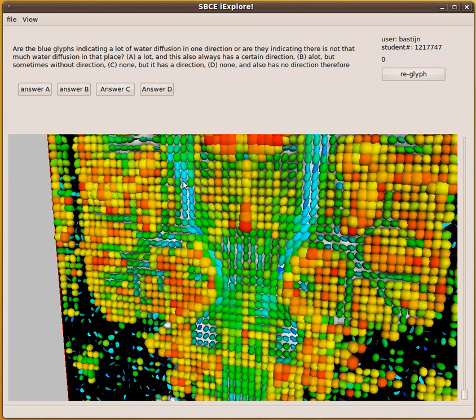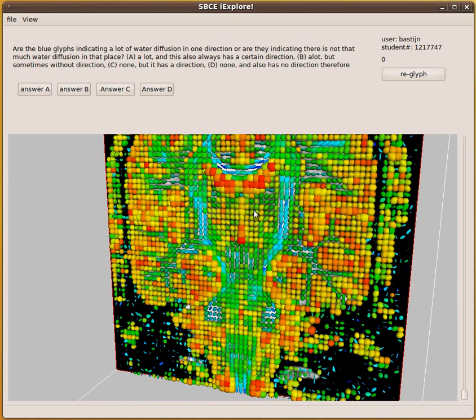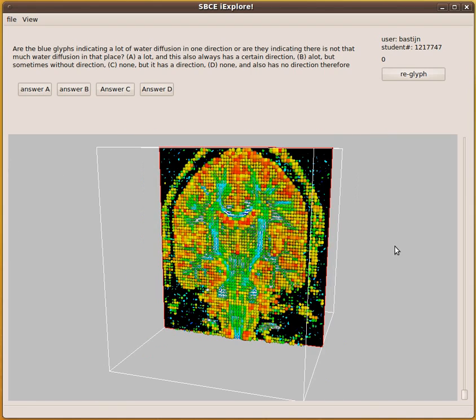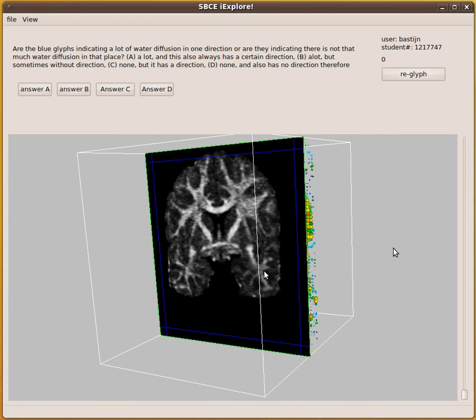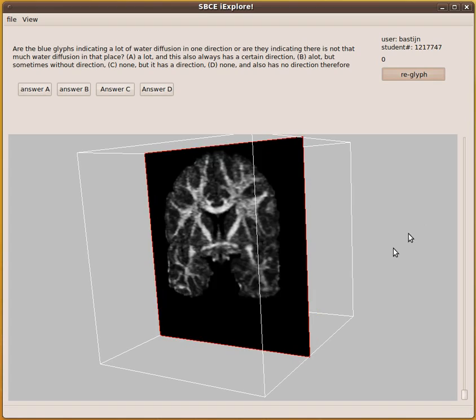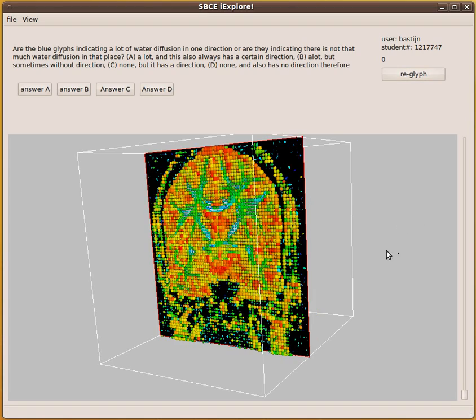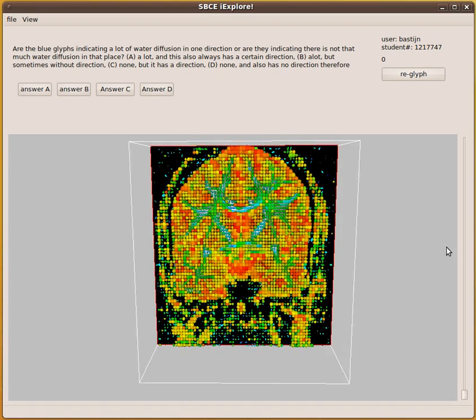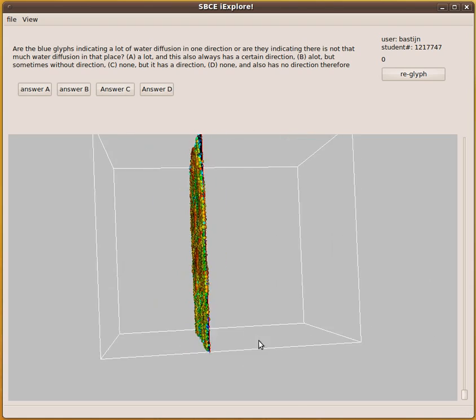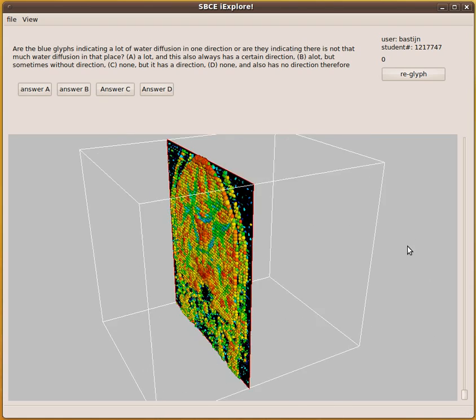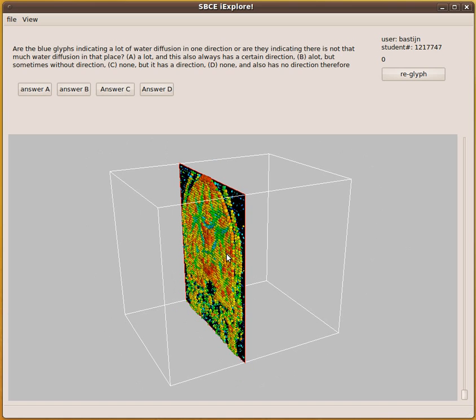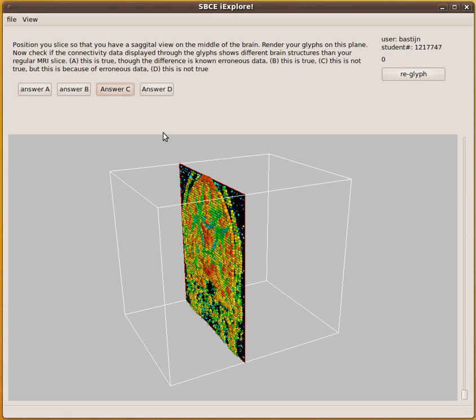You have an orientation here, so it's going up, down, or something like that. And you notice it's on the white slice, so you can also reglyph it. You can cross-reference with your known MRI slices, and they often use visualizations of this type to check what's happening. And you can again answer the questions.